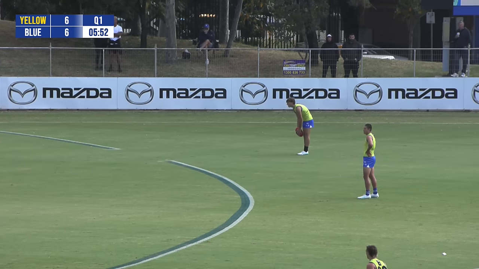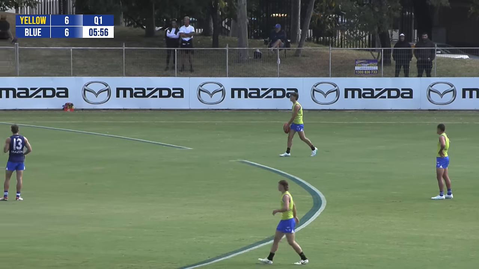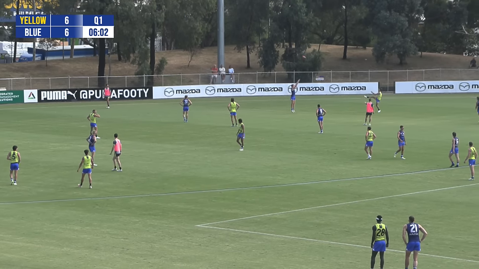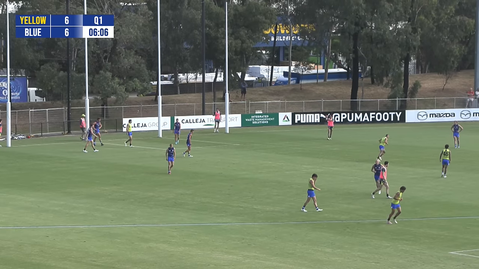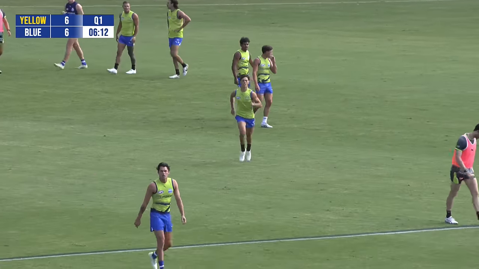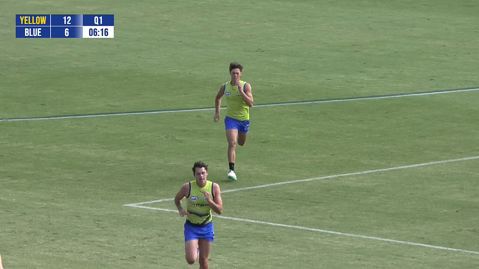As I mentioned, the yellow team is made up of VFL-listed players, VFL-listed returning players from last season, and a couple of signings, as well as AFL-listed players. So the yellow team have a couple of goals to start this contest. Two straight 12, the blue team one straight 6.